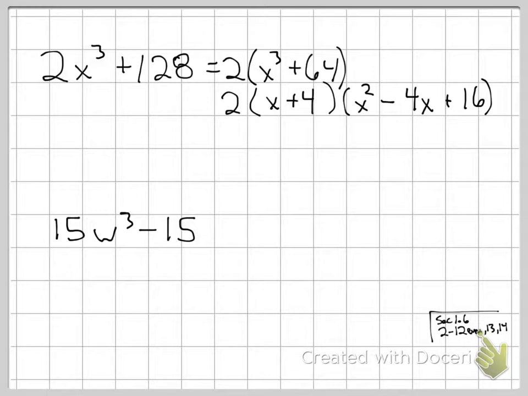Okay, now 15w cubed minus 15. We go, oh, perfect cubes. That means the cube root of 15 is 5, right? No, that'd be division. Not the same. What comes out? 15. W cubed minus 1. One of those great problems that has 1 as the factor to be 1, 1 squared, 1 cubed, any value.